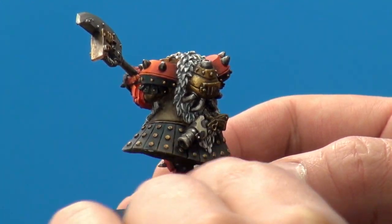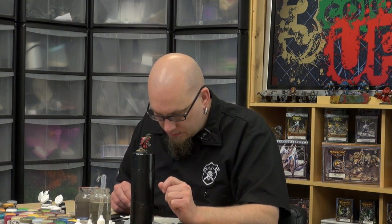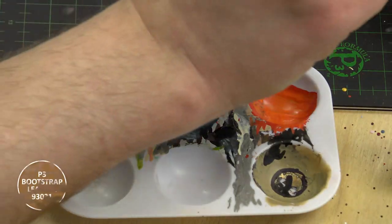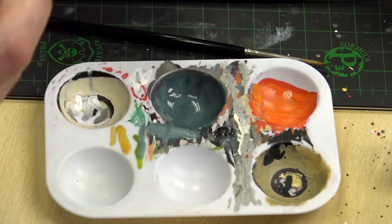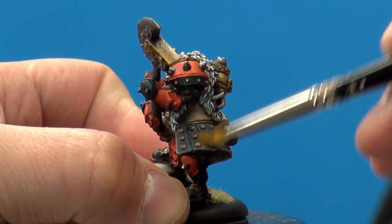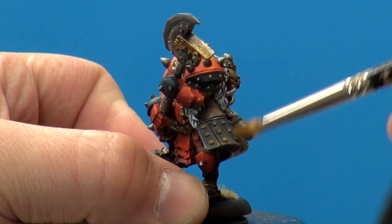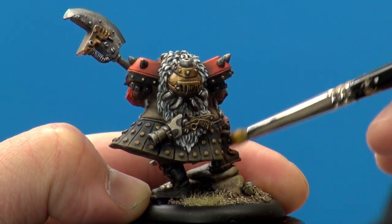And I can just add some of the dirt back to the skirt. So looking at that, I'm going to assume that at that time, just use a little bootstrap leather. Looks pretty close. And I'm just going to take a small dry brush. Remove most of the paint. And flick it over where we fixed the damage. Can even kind of increase the amount of dirt back here. Maybe on the shoes a little bit.